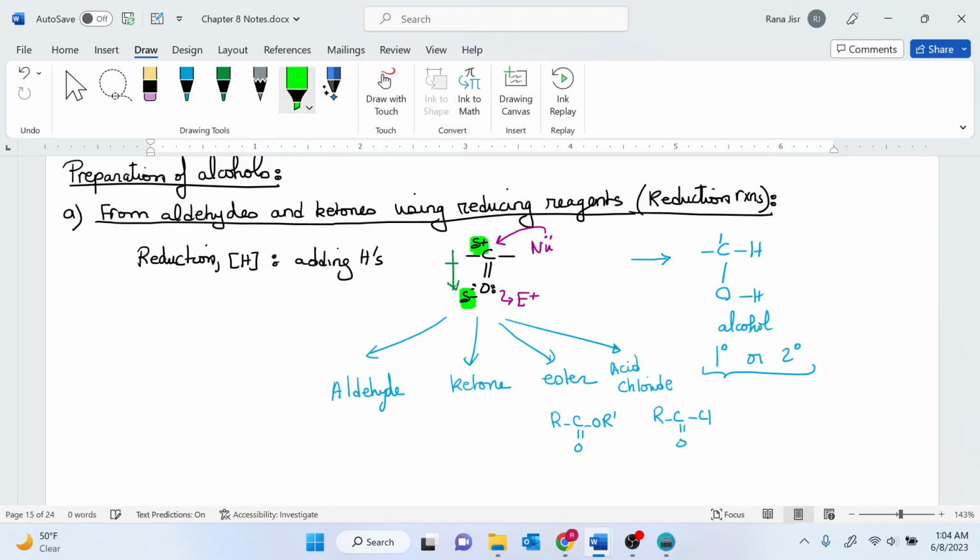Now, since the carbon has a partial positive charge, this is my electrophilic site. So any nucleophile that is found in the solution is going to come and attack the carbon. Please apply the rules, because the rules are always the same. If you have a nucleophile in the solution, the nucleophile is always going to attack the electrophile. So you have to know how to select your electrophile.